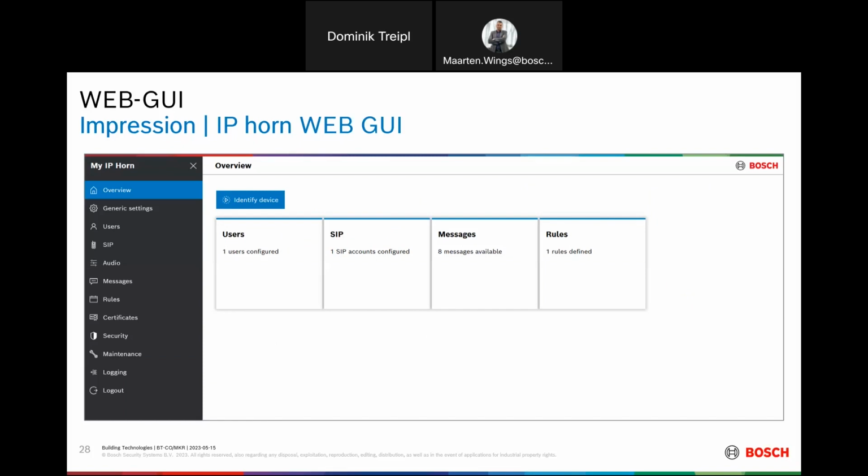Then you're logged in and can use the overview page to view the few important sections like users, SIP accounts, messages, and rules of the web interface. And on the left-hand side, you have the navigation menu to access all functions of the device.